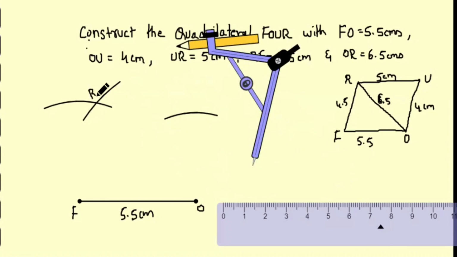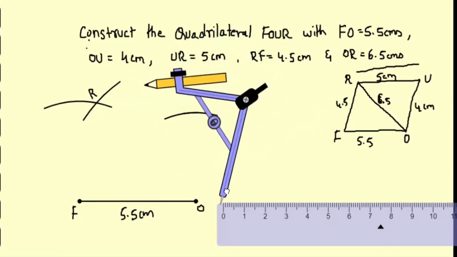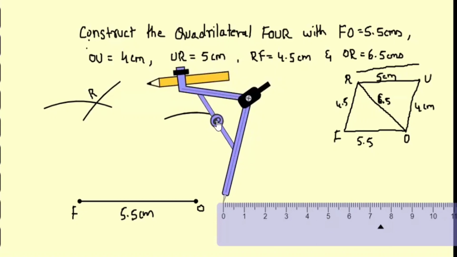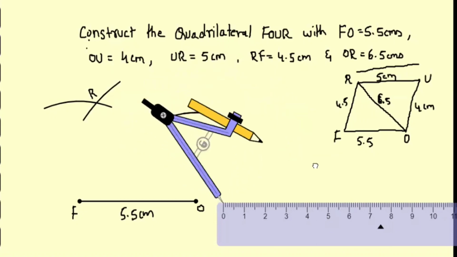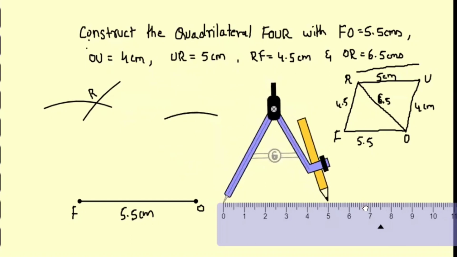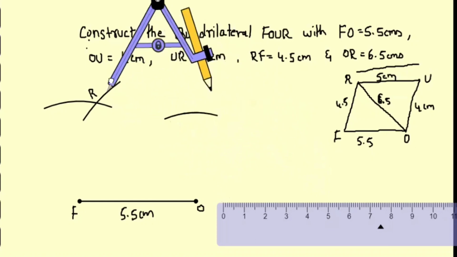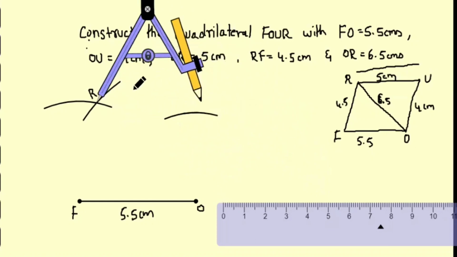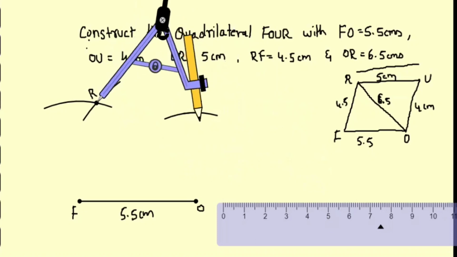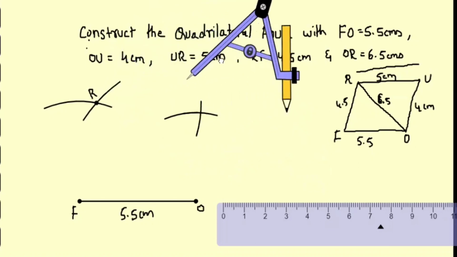As you can see in the rough figure, we named that point as R. From there, we have the side UR. They have mentioned that UR is equal to 5 centimeter. Now let us cut the other arc of dimension 5 centimeter from the top. Here is the 5 centimeter. We're going to place it at the point R and cut an arc because UR is the dimension. That's complete. Now we just need to draw the lines.